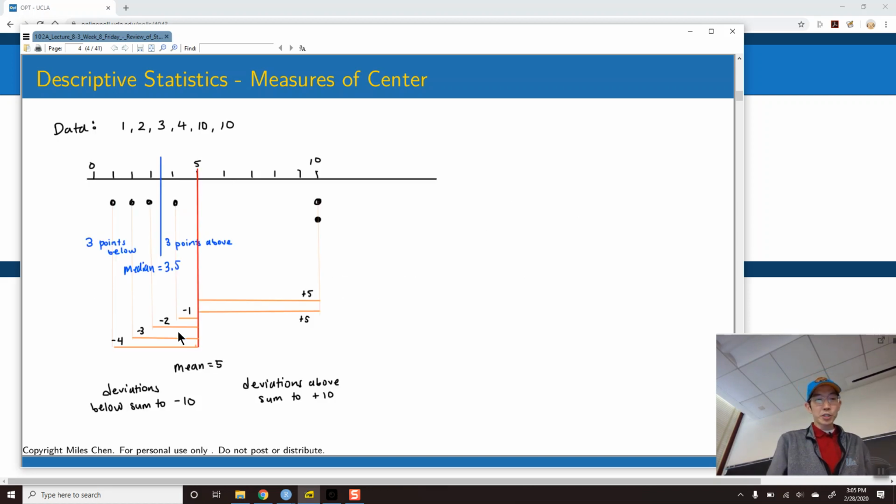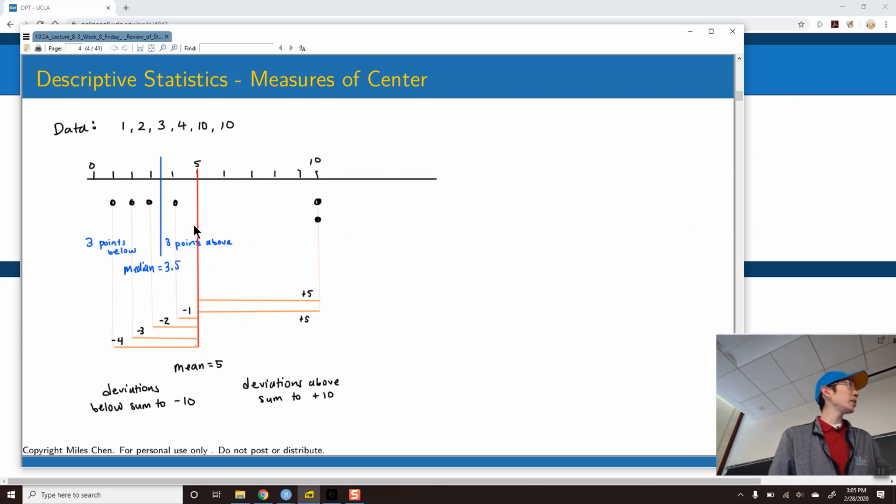So here's a little picture. I've got these 6 data points, 1, 2, 3, 4, 10, and 10, and the median is in blue. The median just balances these: 3 on the left, 3 on the right. The median doesn't care that these points over here are super far away. It doesn't care if they're way over here or over here. As long as it's above, the median's happy. The median stays put right here. So I've got 3 above, 3 below for the median.